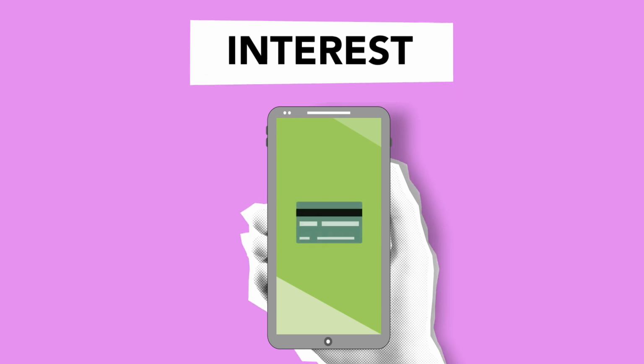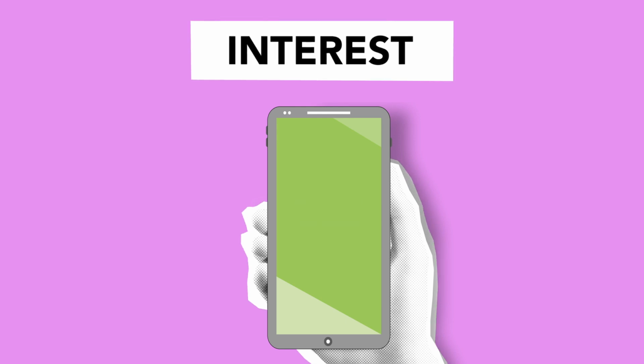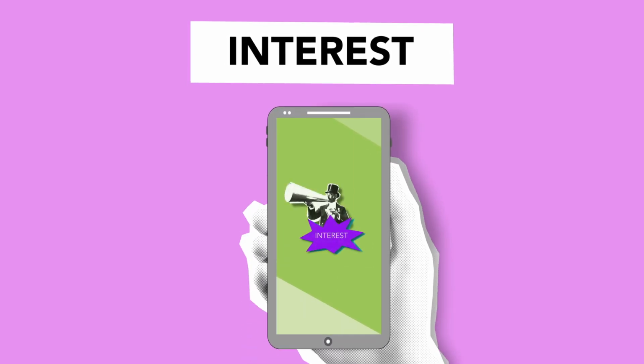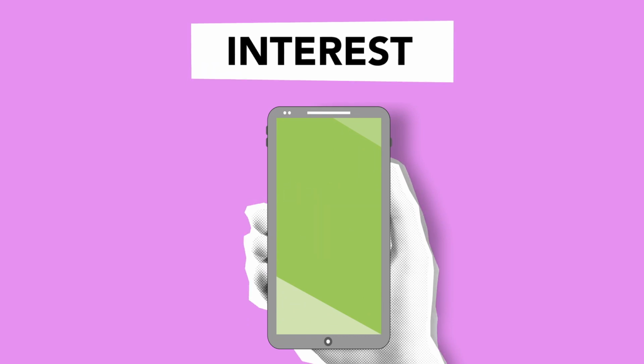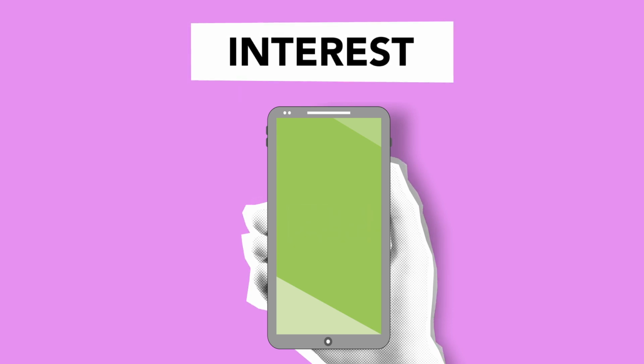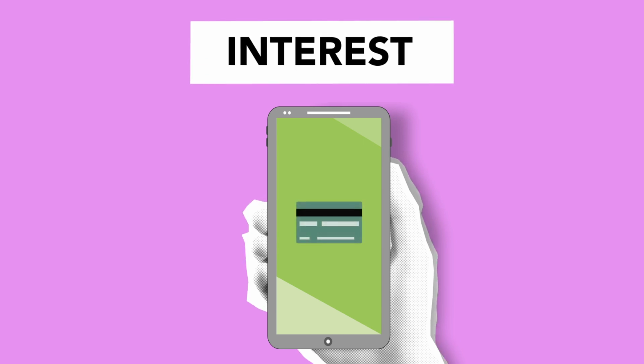Simple interest means you earn returns only on your original deposit. You put in $1,000 at 5%, you earn $50 per year, forever. Compound interest means you earn returns on your deposit and on every return that's already accumulated. You put in $1,000, earn $50 in year 1, now have $1,050, and in year 2 you earn 5% on $1,050, not just $1,000. The base keeps growing, and so does each year's gain.